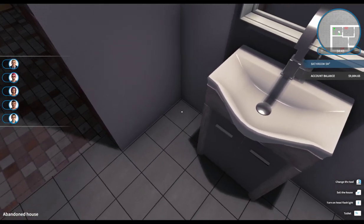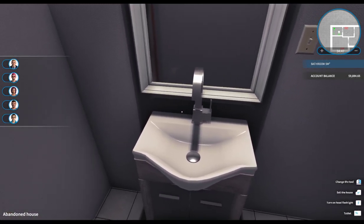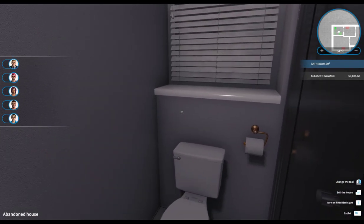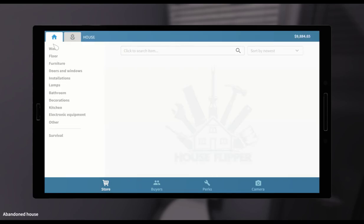Very nice. And if they need a little table, they can put a little table right here to put things on, because I've got a little bit of shelving. But I like that it's small so you can move around in here. And of course, another nice little touch is just to put a plant in. Actually, I want to go this way and go to decorations.